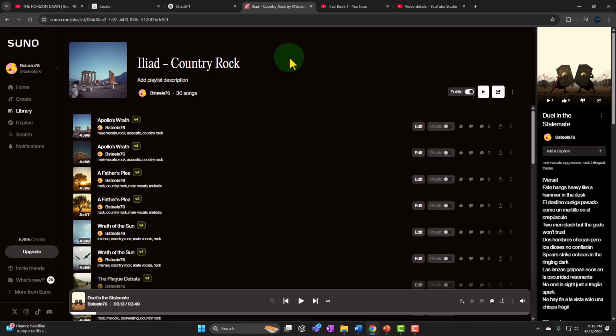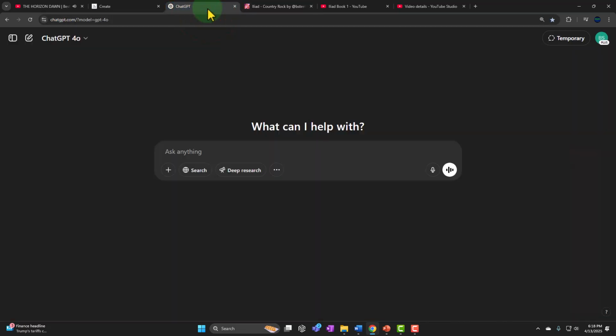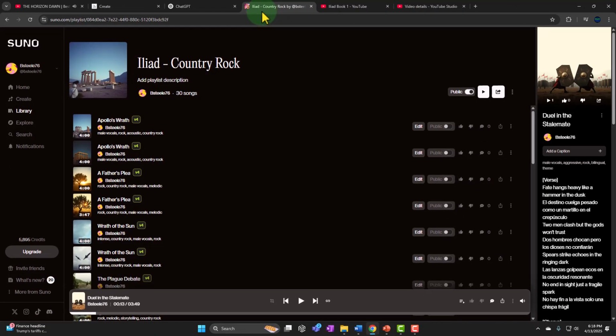We asked an AI text generator, something like ChatGPT, to give us the basic outline of the story, not wanting the detail, just wanting the outline, then taking that information and plugging it into our Suno, although you might use another system if you wanted to. This is the one that's working well for me now, although it is getting more and more picky about the types of things that it's going to try to filter out. So if you say something like someone got killed, or someone got hit with an arrow, which happens all the time in the Iliad, where it's a war, then sometimes you have to reword that right now. So hopefully they kind of fix that.